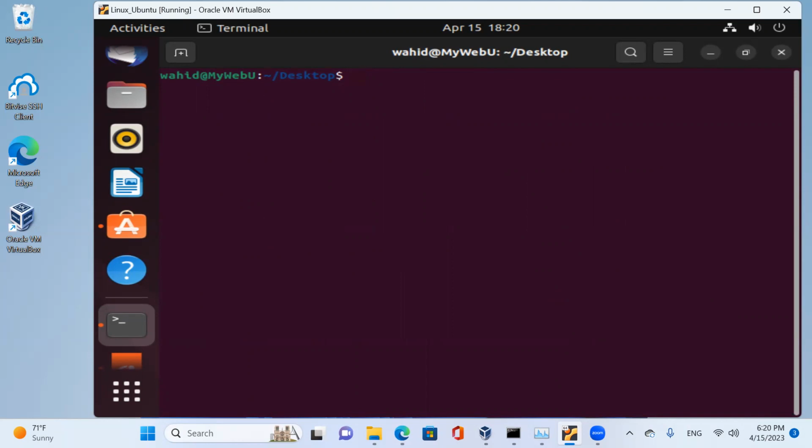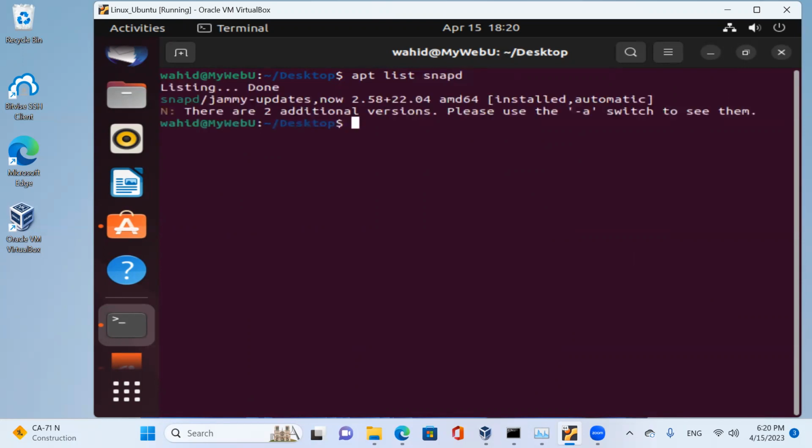Then I'll show you more Linux commands later. So at this time, we know that our system runs very fast and everything is done. And then if I want to install some packages, I could say apt list, for example, snapd. If it is already there, apt list snap, and this is going to show that snap is there. You can also do a snap list itself.